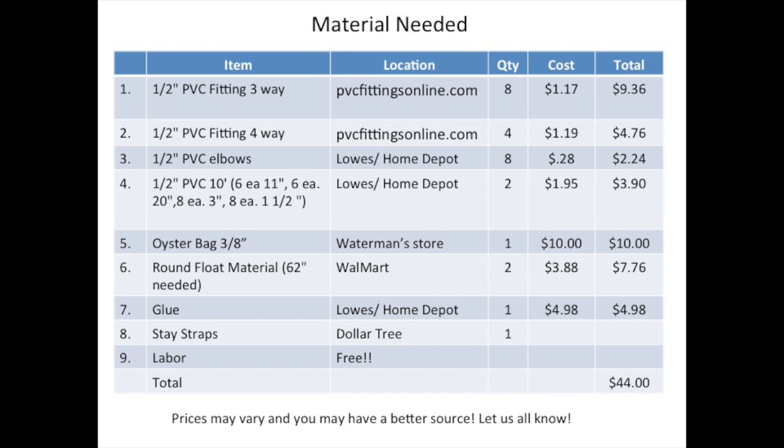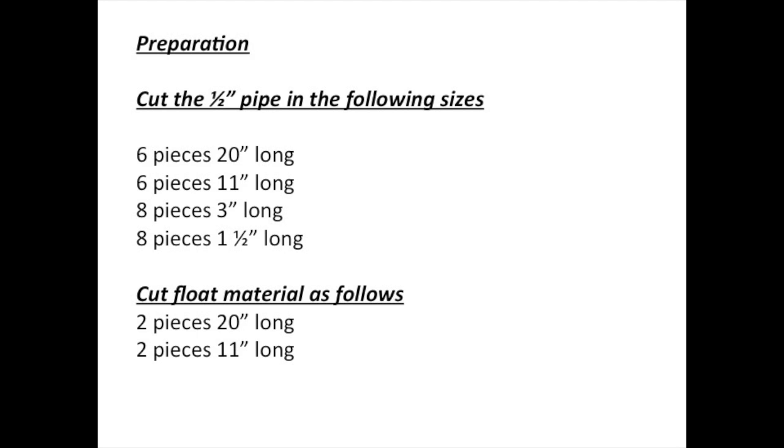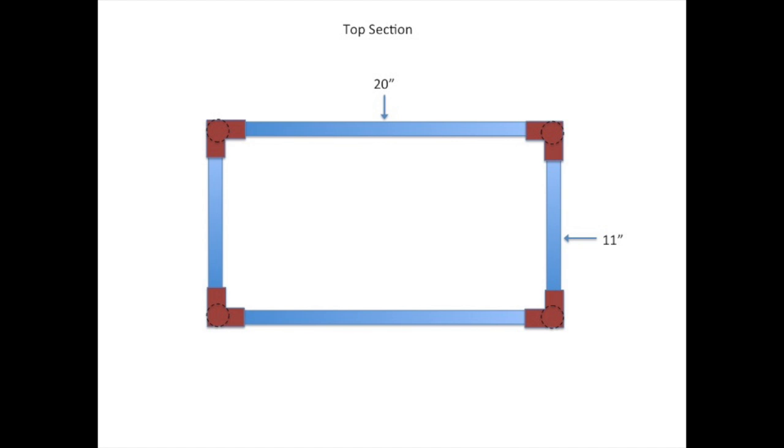This next slide here is actually the lengths that you have to cut all your pieces before you can get started. You might just go in and cut them all at one time so you have them all ready to go. The next drawing is showing the top section and showing the dimensions of the pipe that you got to put together. And don't get on me, these things are not to scale. I just kind of did them real quick in PowerPoint.